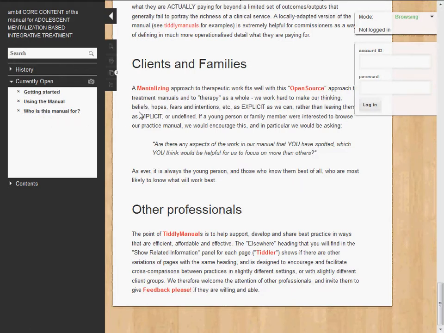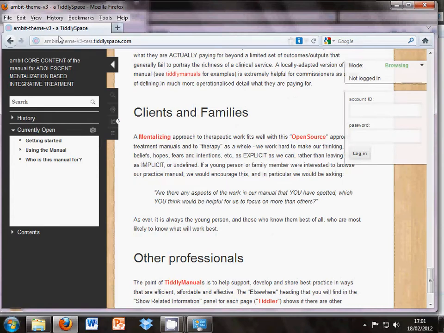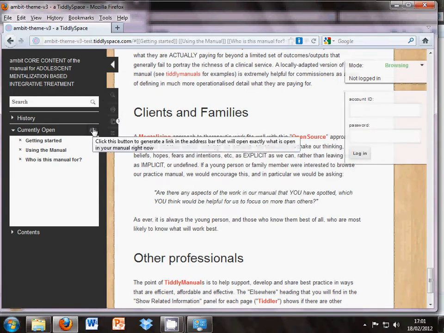So I'm going to just show you the rest of the browser now. Here's the address bar for where the browser sends you. Okay, if I click the button now, just watch what happens there. It's not that exciting, but what it does is it generates an address that the computer will read.